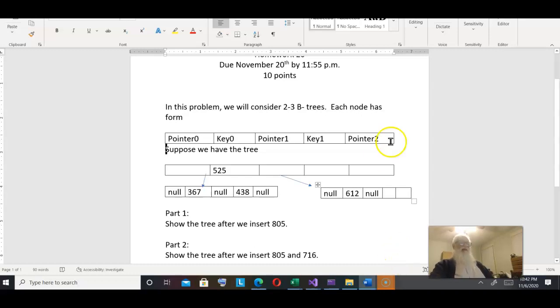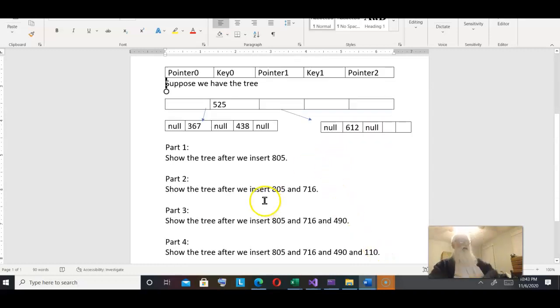So for example, if it were to go here, that would not violate anything because you can have two keys. Then I say, do that one, and now add 716 to the result. And then after you do those two, add 490 to the result. And then after you do those three, add 110 to the result.